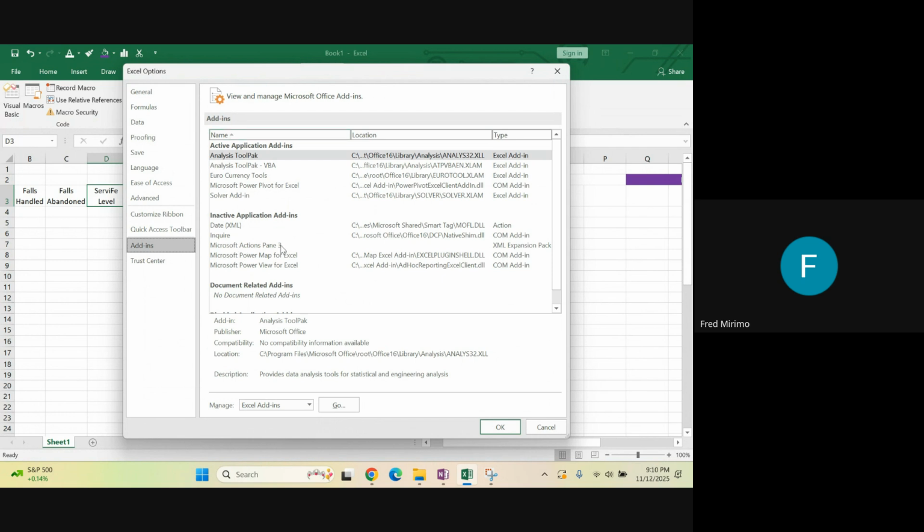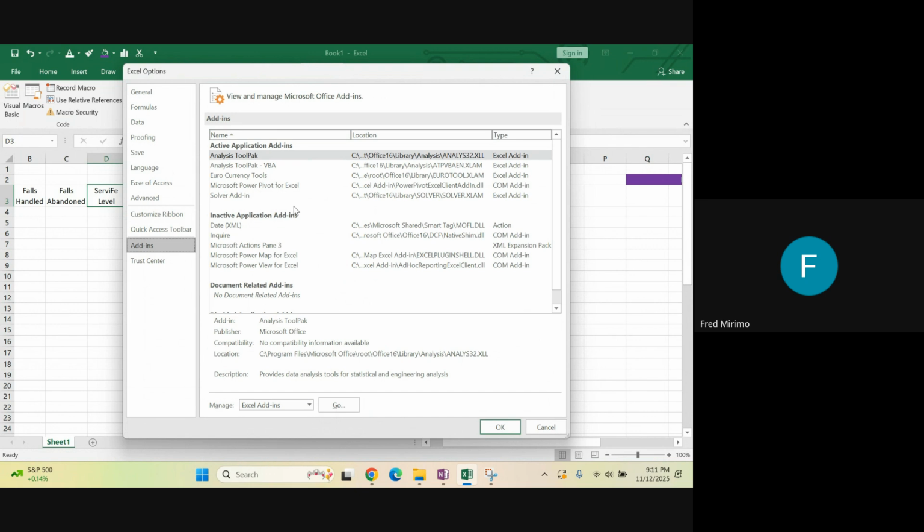In the add-ins window, you'll be able to see the add-ins that are active. Currently on my Excel, Analysis ToolPak is active, Analysis ToolPak for VBA is active, Euro Currency Tools is active, Microsoft Power Pivot for Excel is active, and Solver add-in is active.